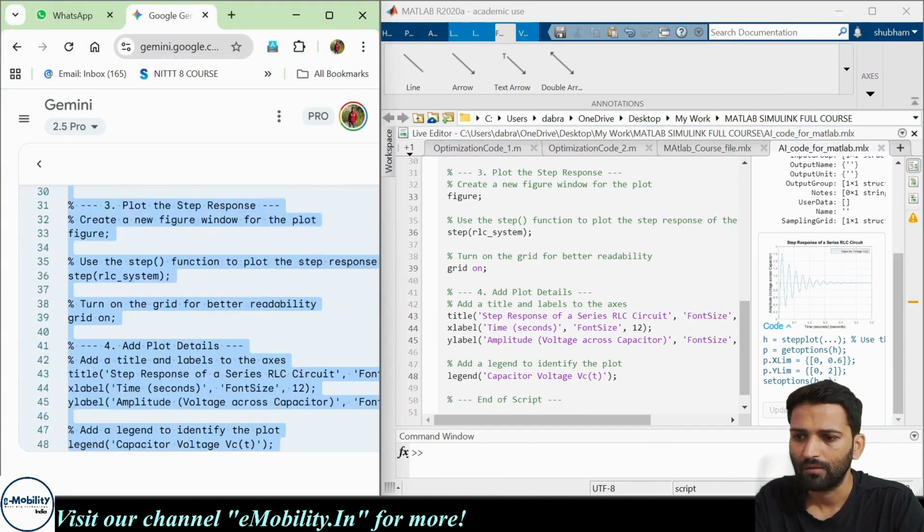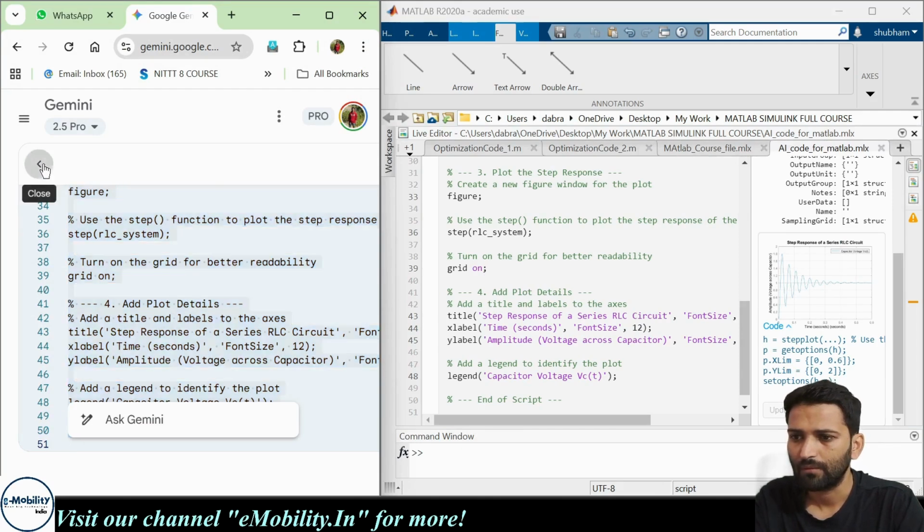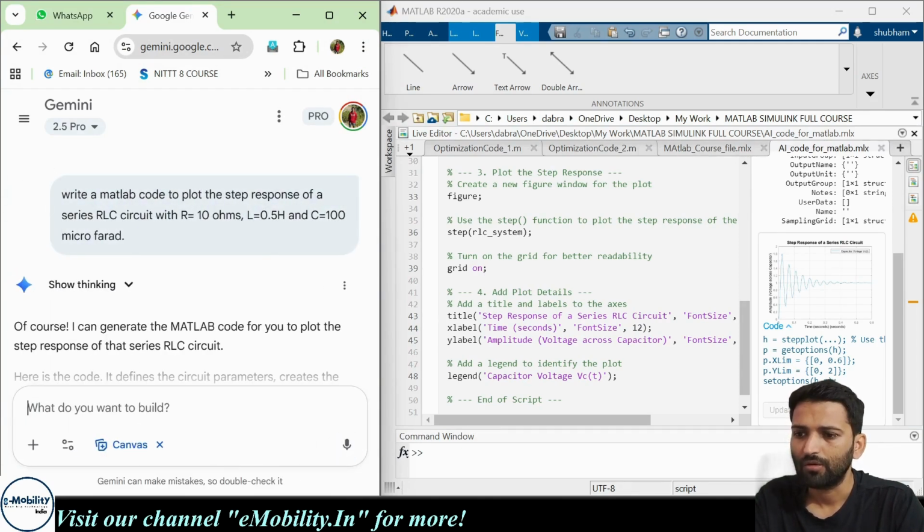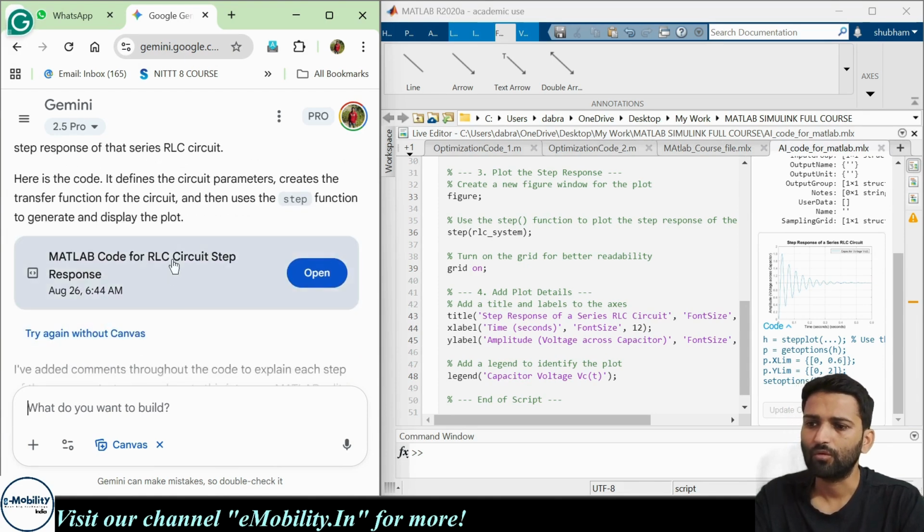Okay, so this code has been generated, MATLAB code for RLC step response. Now what I want to do is plot the voltage across, or the step response across, all the inductances. So I will update this code.